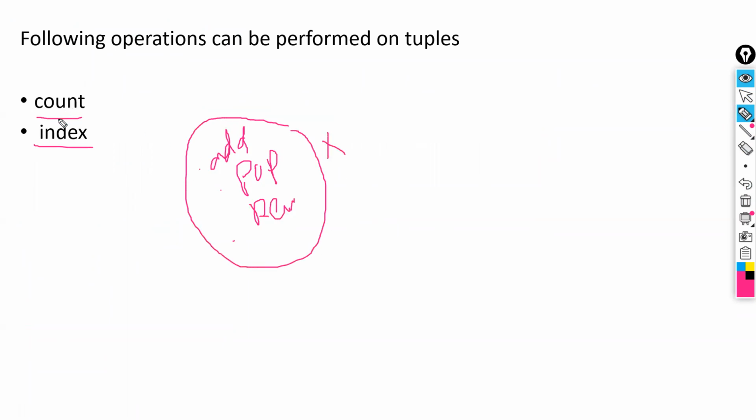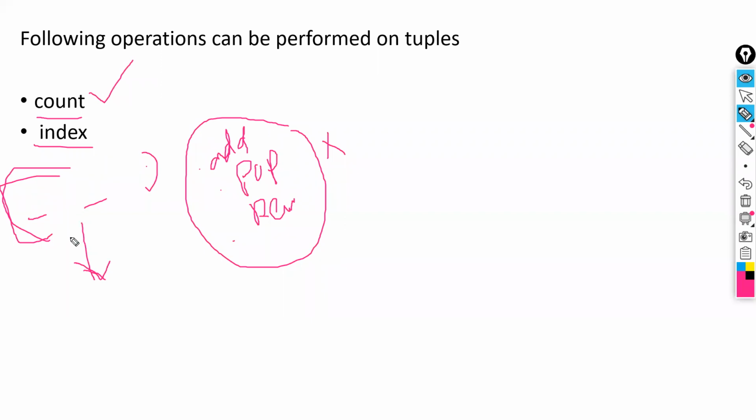So what do we do with a tuple? Simply, we can count how many values are there in the tuple, and we can access by index number. Accessing does not mean we are removing it; we are simply knowing what the value is at that particular index number.